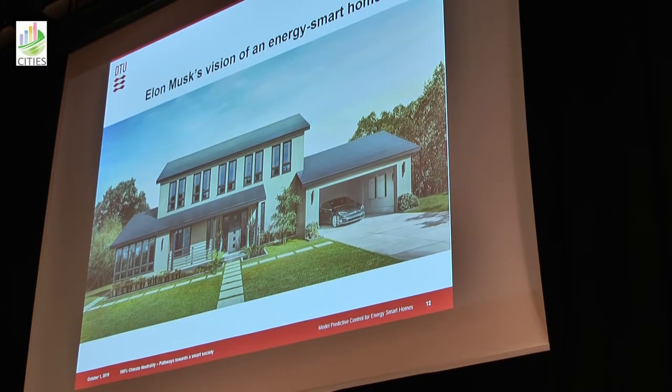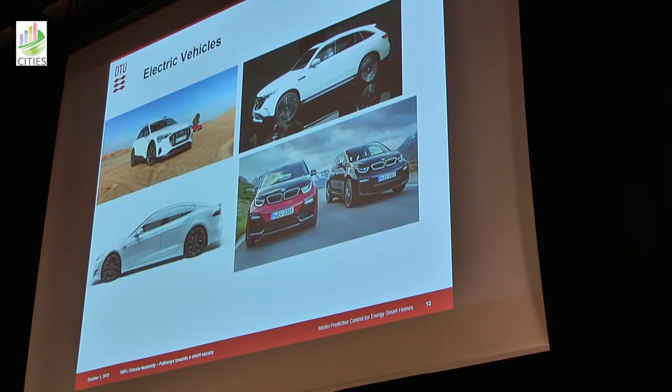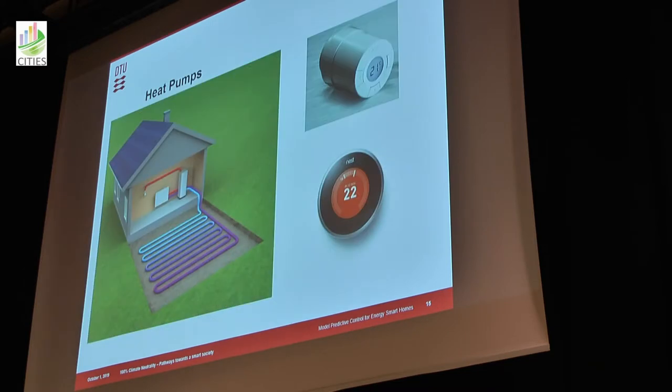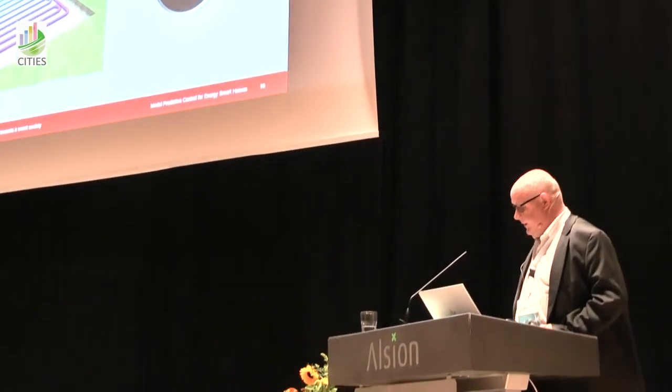What is going to change such that we really need these IT systems to operate our energy systems? Elon Musk is not the only one producing electrical vehicles — many more of us are going to have them if we want the green transition. We are going to see a lot more solar roof tiles and heat pumps. In South of Sweden where I come from, essentially every house already has a heat pump. We will also see smart meters. This is the setting we want to optimize for: the integrated energy system.